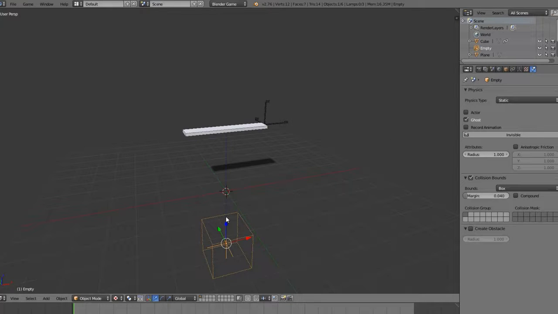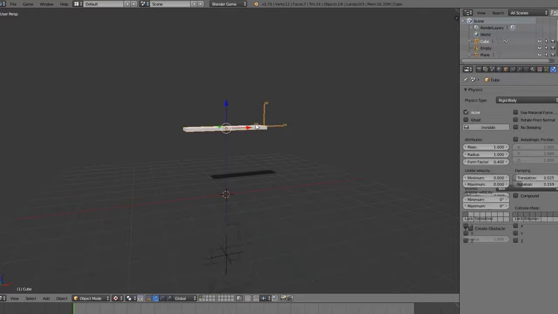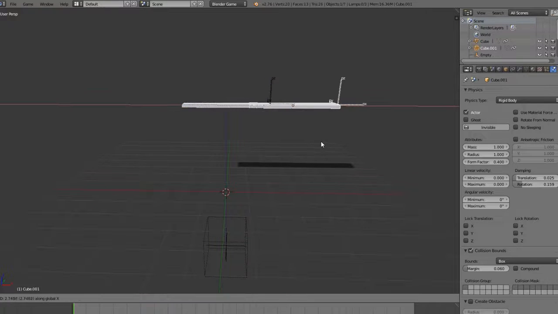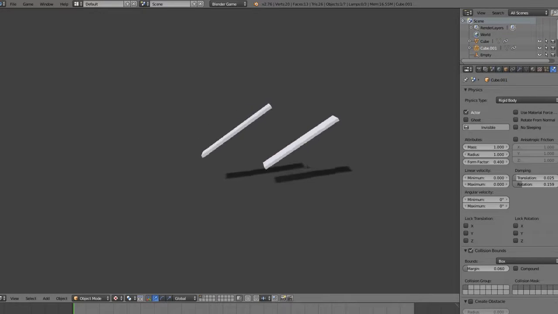And it has to be a physics object because Blender won't let you do anything unless it's a physics object. And we have to enable collision bounds. I'm not sure why. It won't work without that. So you just need to enable all three of those. And now you'll see it falls how it's supposed to. Swings, and it's really neat. And you can just go ahead and duplicate the surrounded stuff, and as you can see, that one is bouncing off it.